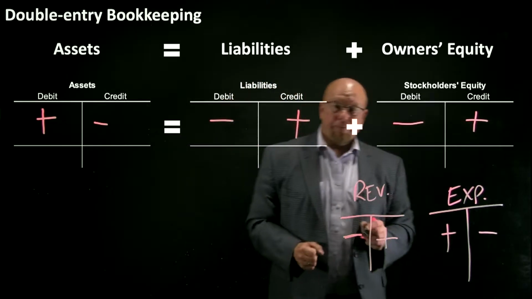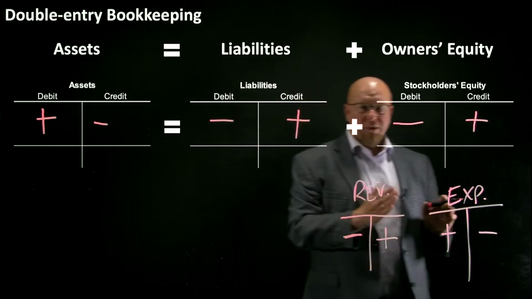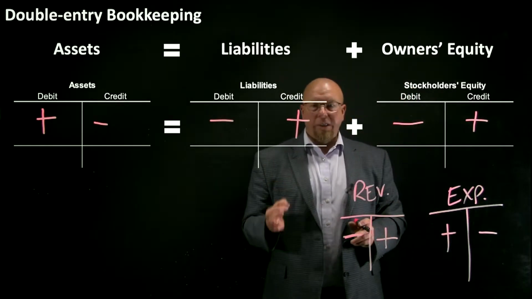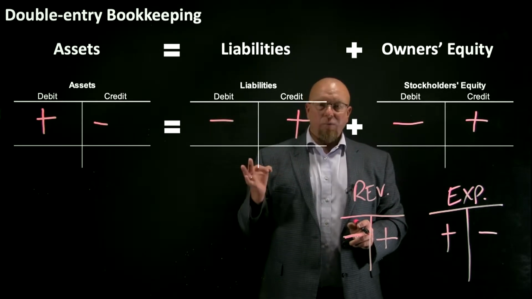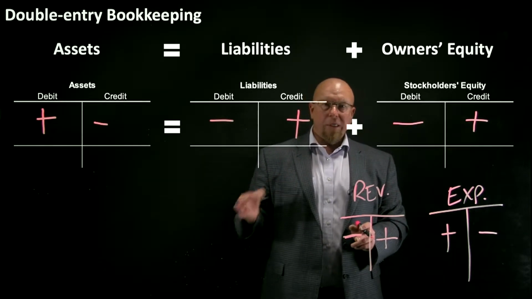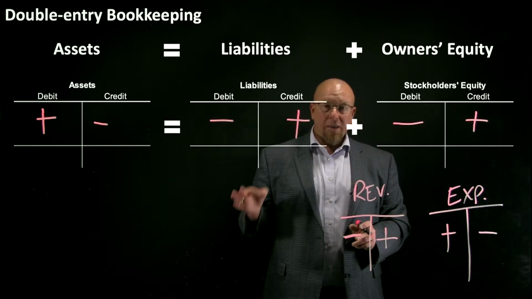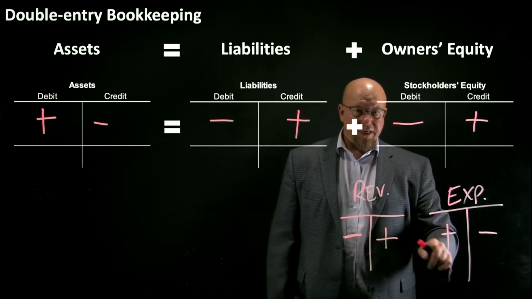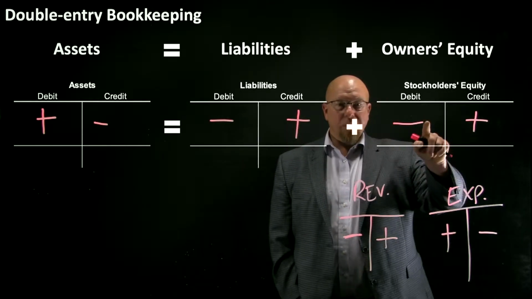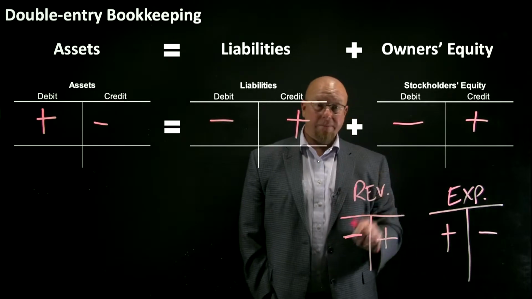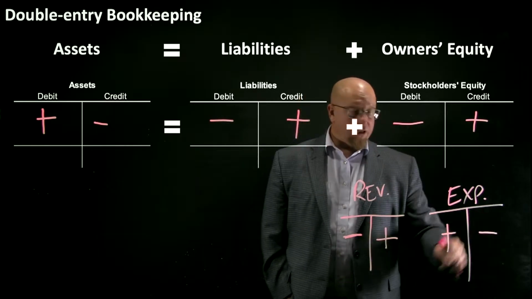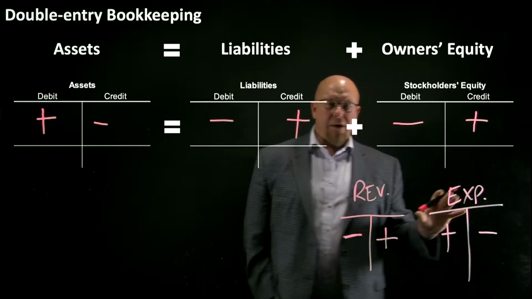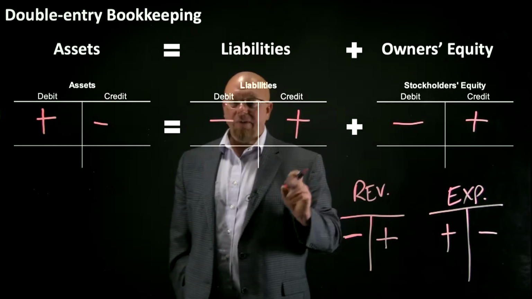Well, think about it this way. Expenses are on the other side of the equal sign here, and expenses cause owner's equity to decrease because expenses will reduce your profitability. The more expenses that a business incurs, the less profitable it will be. So to the extent that you're incurring more expenses, this debit here is really reducing stockholders' equity, okay? And to the extent that you have lower expenses, you'd have more profit, more stockholders' equity. So this kind of expands the accounting equation and hopefully sheds a little bit of light for you.